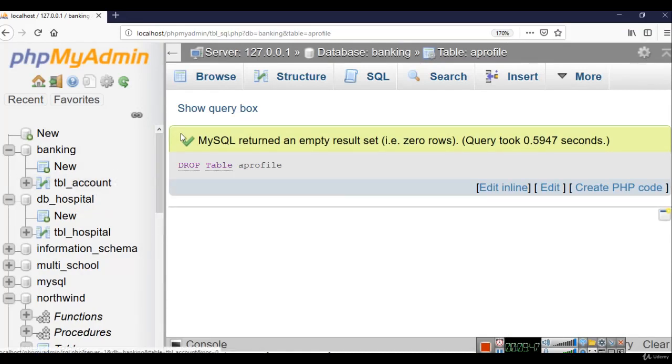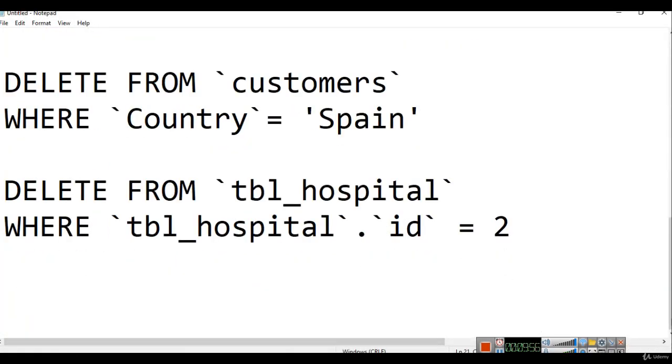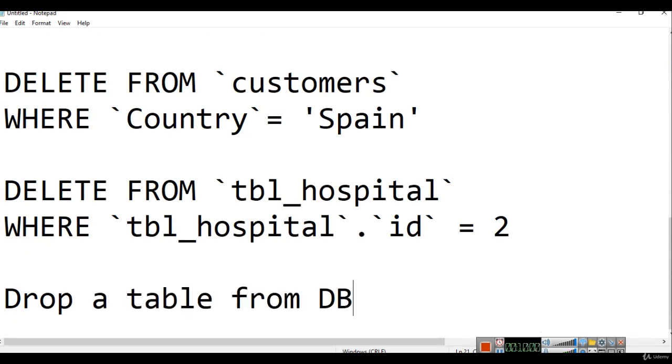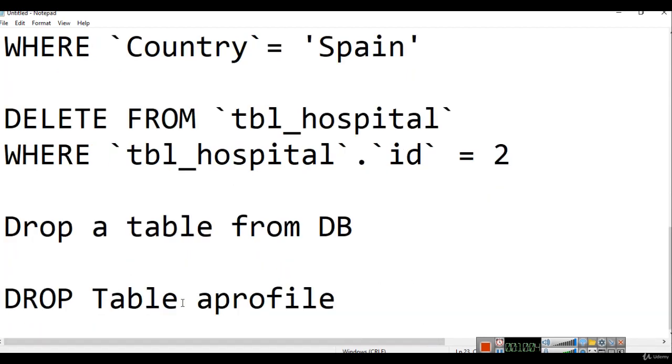Now this table is dropped, and you can see that only one table is now there in the banking database. So to drop a table from a database, you have to write DROP TABLE and whatever the name of the table is.